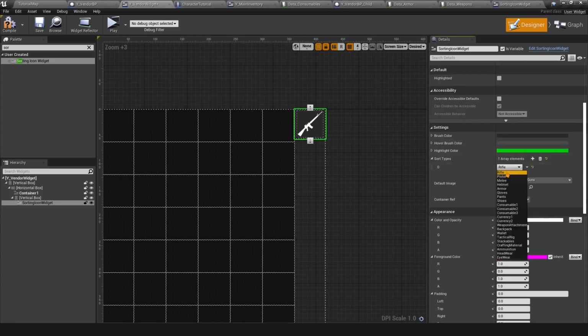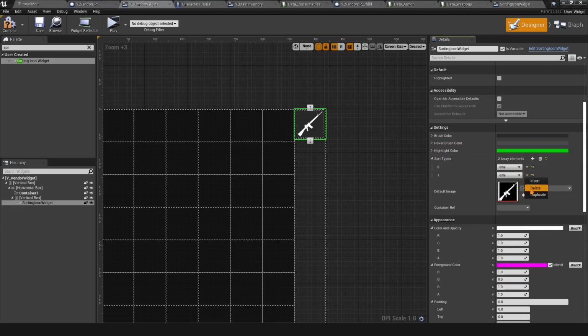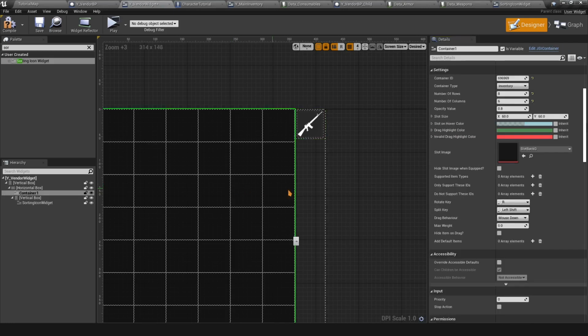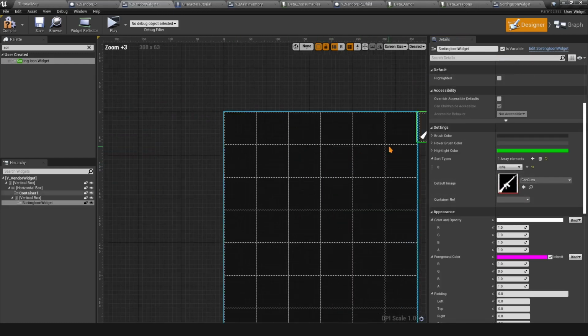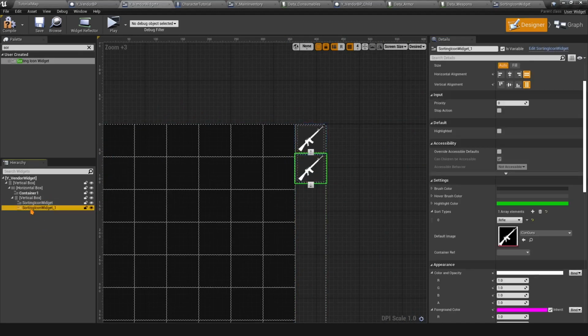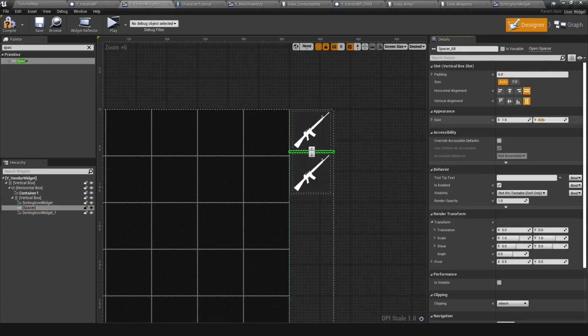So let's say I'm going to sort by rifles. You can add as many items as you need. So let's just go sort by rifles and icon, and of course I need to set the container reference here. Let's see if I can do that directly from here. It looks like I have to do it from the graph. But you can actually make multiple ones here. So let's add another one here, and let's make a spacer real quick. This one is going to be a 5 there.